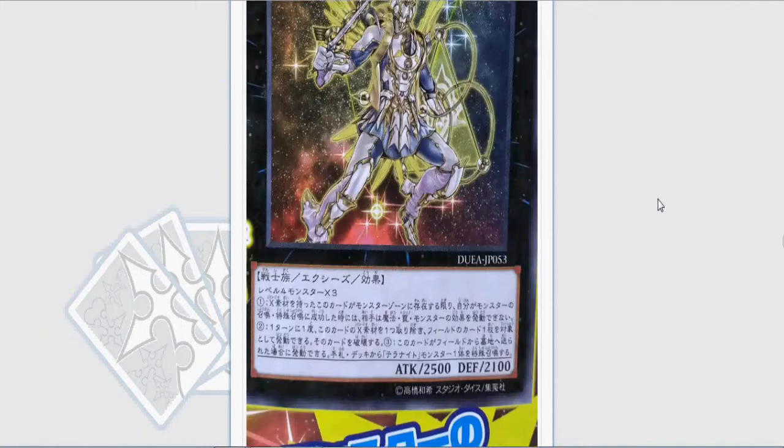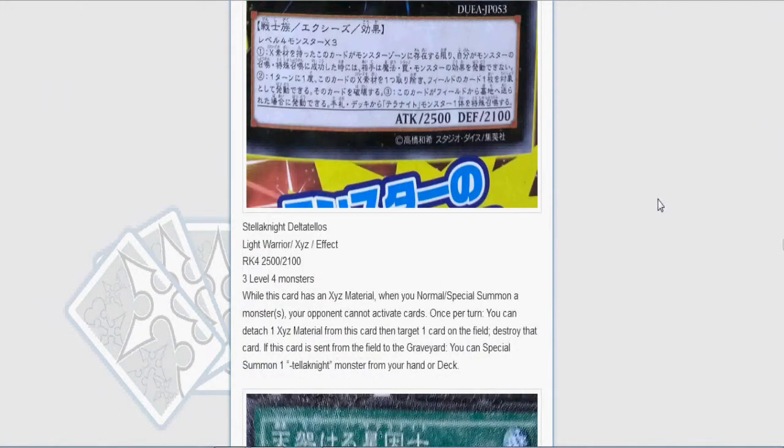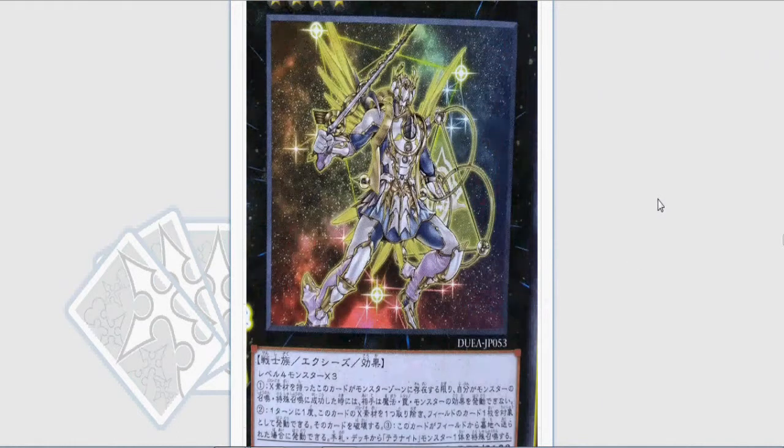Next up we have Stella Night Deltaleos, I think is how I pronounce it. Art looks pretty freaking cool. I like it a lot. It looks like sort of like a combination of Constellars and Bujin. At least I'm getting that vibe there.